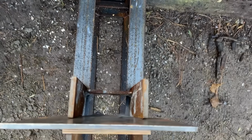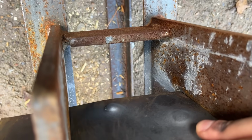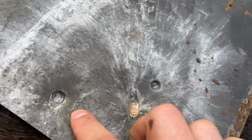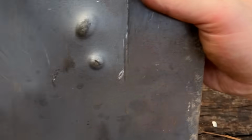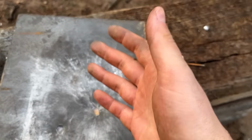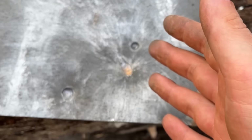Okay, yeah, that's not budging. Let's check out the back. Oh, neither one of them penetrated the full way, although that one looks like it was pretty close. Let me pull this out and we'll check it out a little bit further. I finally got it out, and I believe that was the first shot, and this was the second shot from the 308. This one that was tumbling really doesn't look that much deeper than the 6.5 Grendel, and this one, the first shot, was poking on through. It almost made it the whole way through, but not quite. So this test was way closer than I thought it would be, although it definitely goes to the 308.